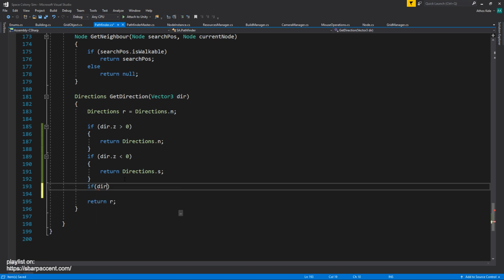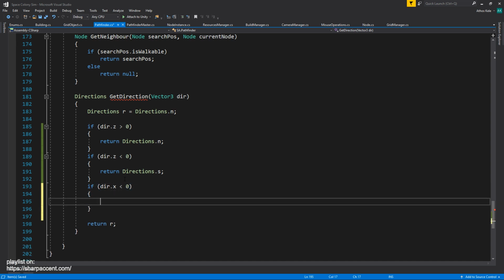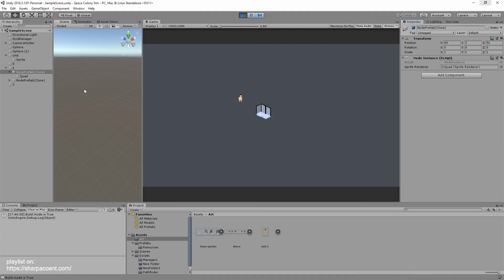So if dir.x lower than 0, return, I'm going to guess it's west. So let's see. If I move this on 48, yeah, it's going to have to, damn it.